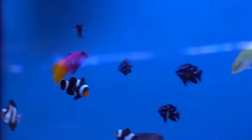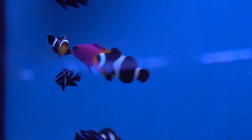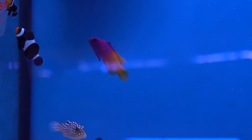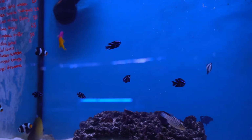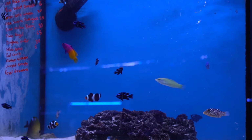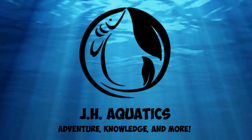We've got a Caribbean local here. This is a Royal Gramma with the yellow back half and the bright purple front. The Royal Grammas are beautiful, and here locally really inexpensive because again it is a Bahamas species, and we just sell these guys for $8 to $12. So they're a beautiful, inexpensive addition to an aquarium that does not get too big.